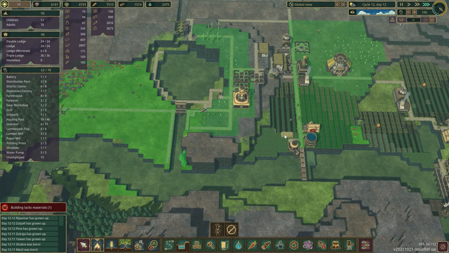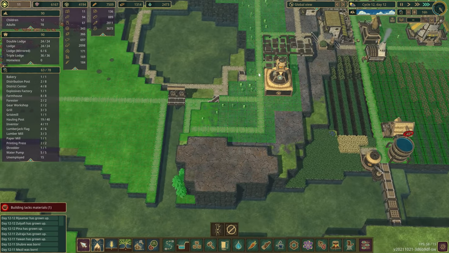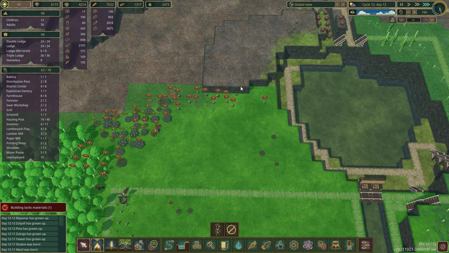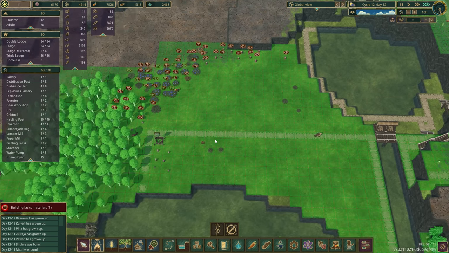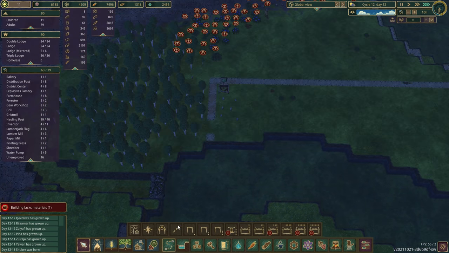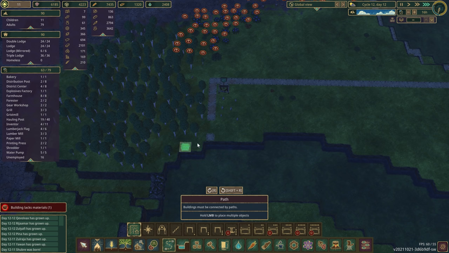Our log storage is all the way over here. It's kind of a long way to go. We could put some up here instead. I think it's fine for now though. Okay. Still can't get through here, but we're coming down this way.